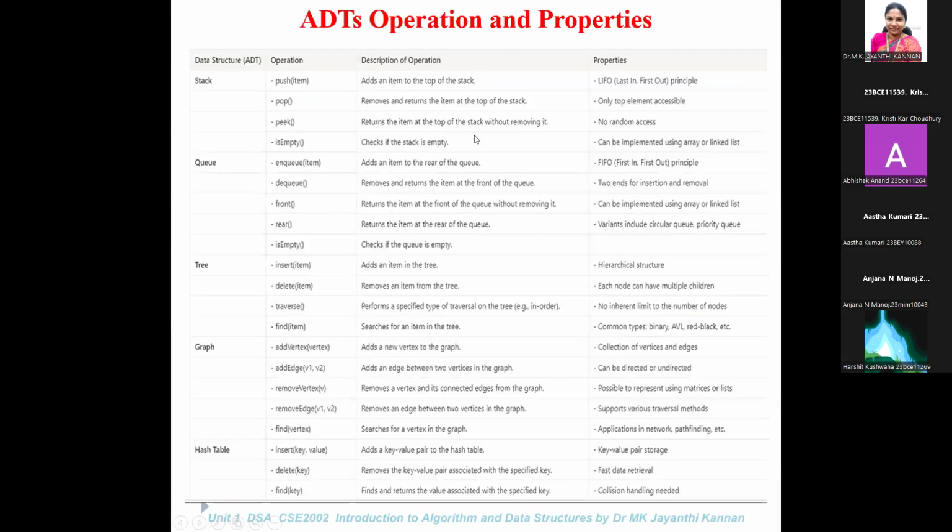The examples for abstract data types are stacks, queues, trees, graphs, and tables. Each and every ADT has its own attributes and functions. Push, pop, peek, and is empty are all functions that can be applied on the stack by using the stack pointer and the size of the stack. The same way for queue, we can perform operations like enqueue, dequeue, accessing the front, rear, and empty, using the queue declaration with the front and rear and size of the queue.